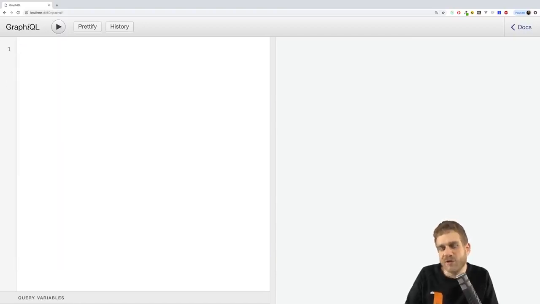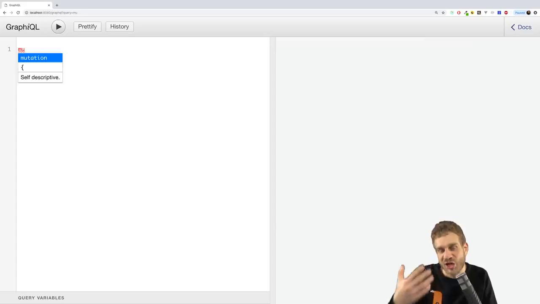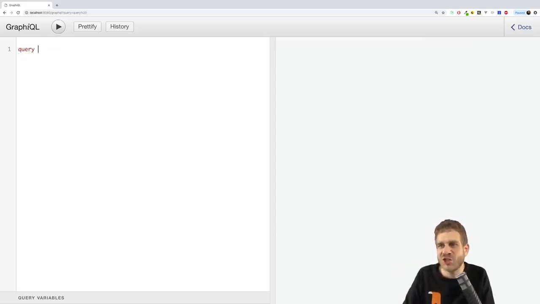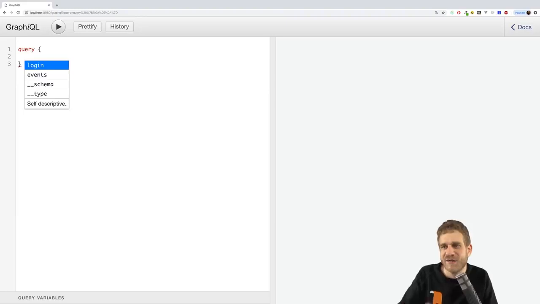Now, you of course don't know how the query language works right now, and we'll dive into that deeply throughout the course. Generally, you have two types of queries. You have mutations for changing data, adding, deleting, updating, and you have a query for fetching data. You can write query here, and then curly braces, and then if you hit Control space, that's the nice thing, you get some auto-completion, where you see all the query endpoints you have in your application.